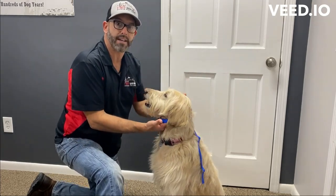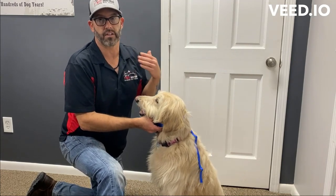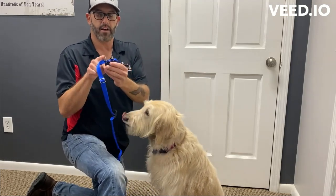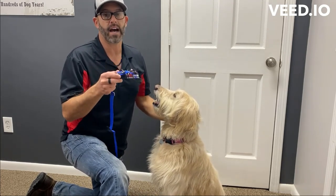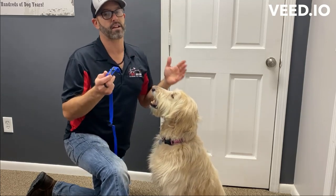gentle spring contacts and her neck, which means when the collar starts to activate, she's not going to feel anything. The way that this thing activates is that these 2 contacts have to make skin contact, and then it sends a little signal back and forth. So if it's not touching, they're not feeling anything. You could turn this thing on lightning high and not touch skin on both contacts. It's not going to work at all.